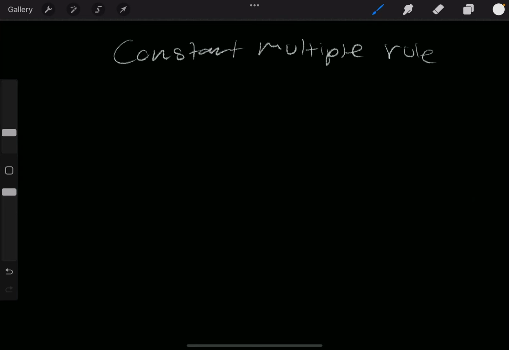What we will go over next is the constant multiple rule. The constant multiple rule states that the limit of a constant times a function is the constant times the limit of the function. For this rule, instead of using the rules of operation on two functions, we are using it on a constant and a function. So instead of L times m, we have k times L.